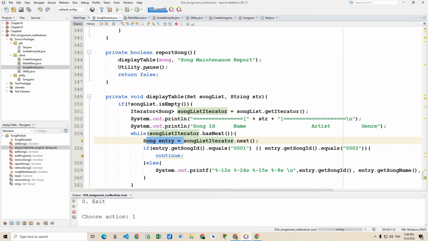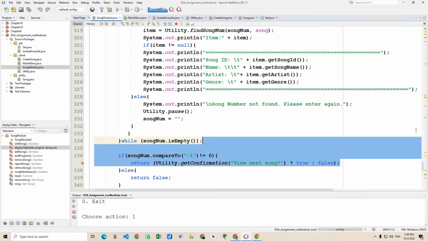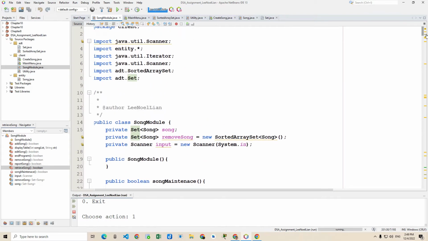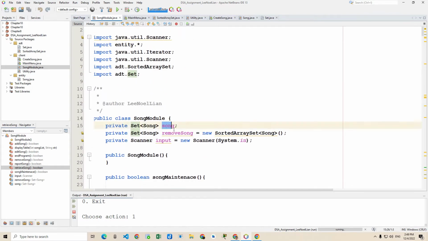Because this display table asks for two arguments, the set and the string. The set here is the song set.